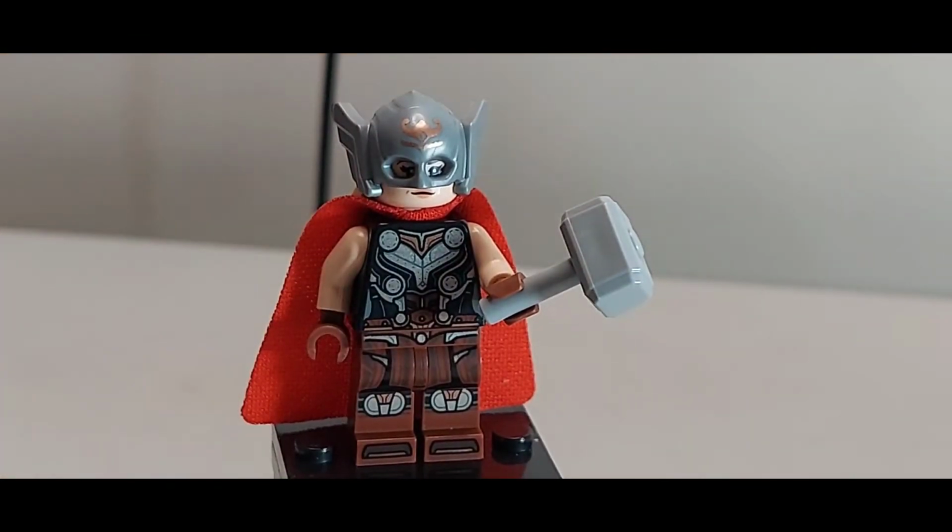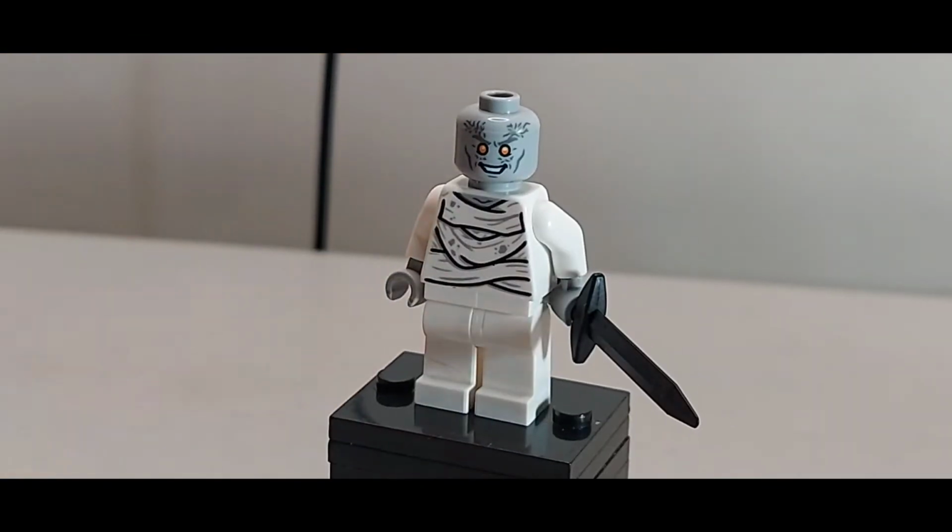Time to look at the worst figure, Gorr the God Butcher. And it's just, I really don't like this figure. That's it. It really does not work. And here's Gorr the God Butcher. And I think I don't like it for LEGO's version too. If this is what he's going to look like in the movie, this isn't all that threatening. I mean, him showing a maniacal smile is not really that threatening.